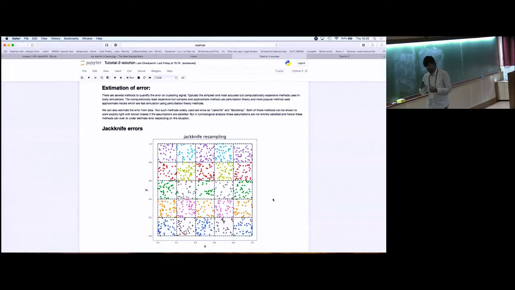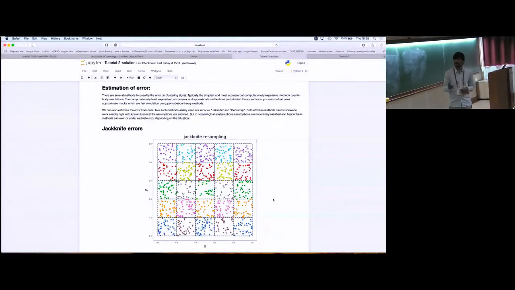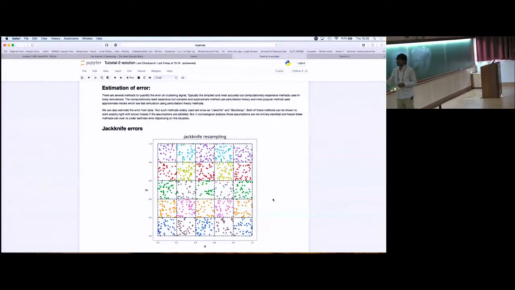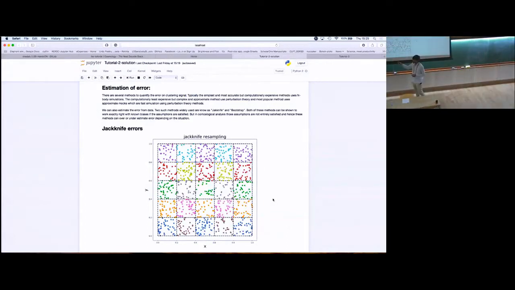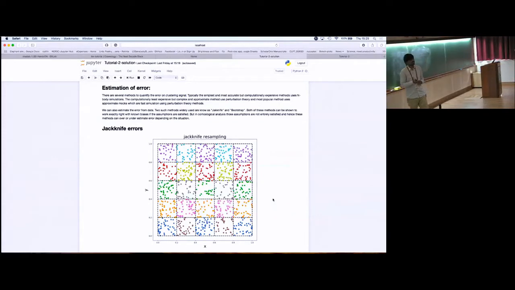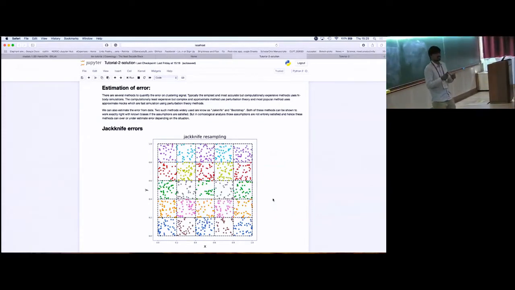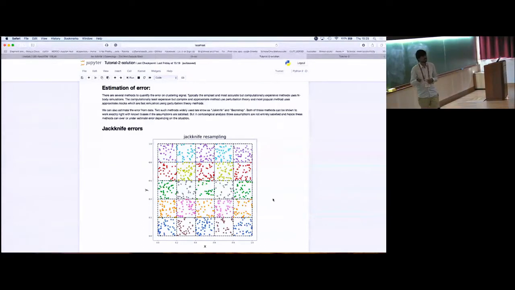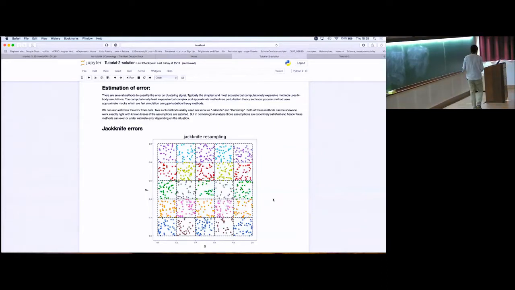Now, when you look at the variance of all those realizations, that will give you some idea of the variance of your clustering measurement, but that won't be the variance for the full survey, because every time you're removing only one small region rather than replacing the full region by a completely independent observation. Under certain conditions, if these regions are independent, it can be shown that if you scale the variance from the realizations by the number of regions you have, that will give you your jackknife variance. So there's an equation here.